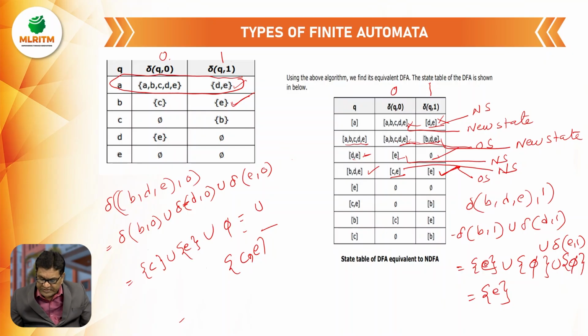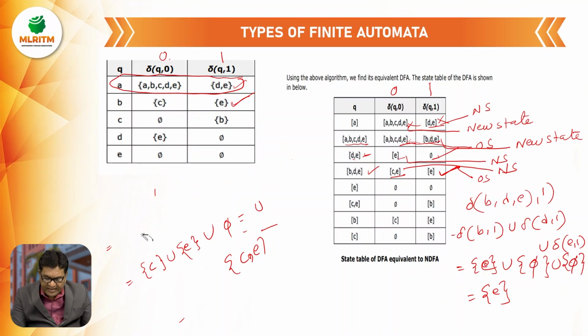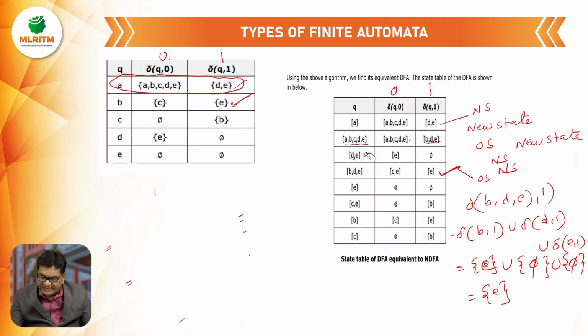Now you can find out which one is the new state. See that A, B, C, D is over, D is over, B, D is over. What is the next state? Yes, what is the next state? It is a new state. C is also a new state. BD is over, ABCD is over, D is over. Now can take the new state, here the new state is E.